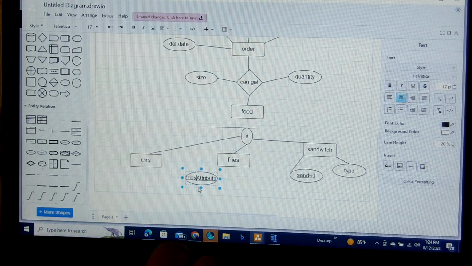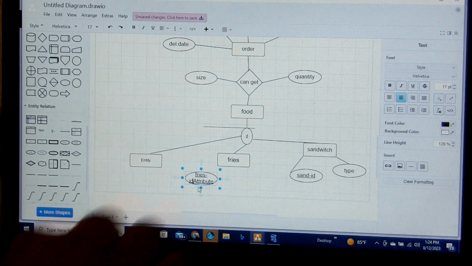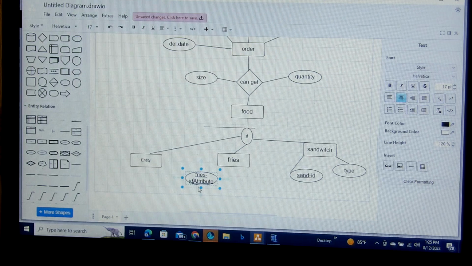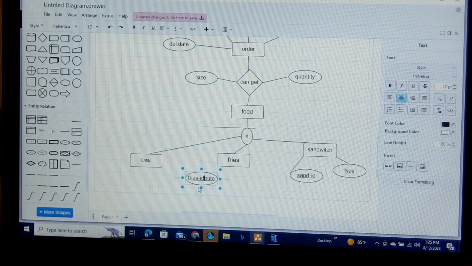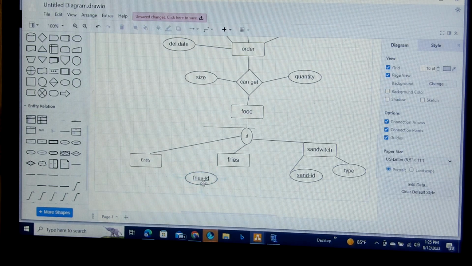The primary key of the fries is fries ID.